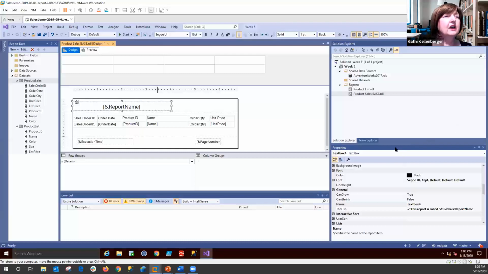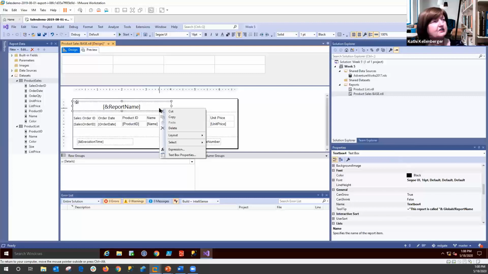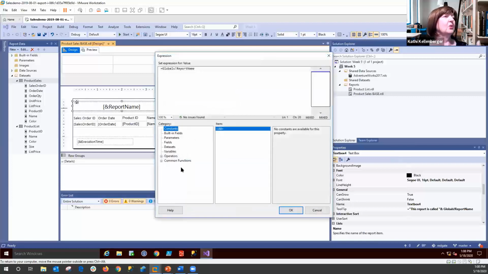The other thing I can do, well, for example, if I just right-click on any of the text boxes, and probably some of the other properties, text boxes for sure, I can always go straight to expression. So this is the value that is going to be displayed.